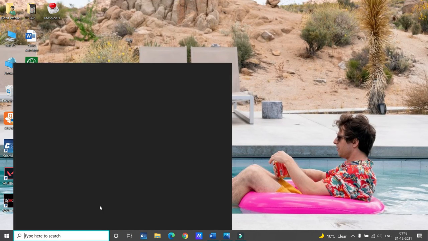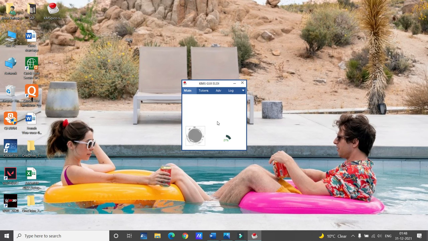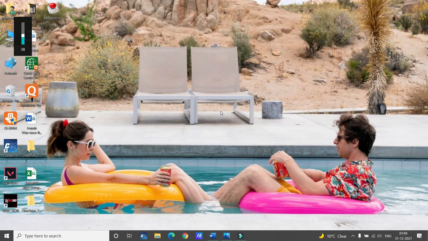After the setup is done, open the KMS app, and here is the KMS app. It would create some weird sounds. Don't be afraid, there is no problem. Here it is, the Office sign is available in front of you. Just click on this red button. It would take around 5 minutes. My Office is already updated, so I don't need to update it again.